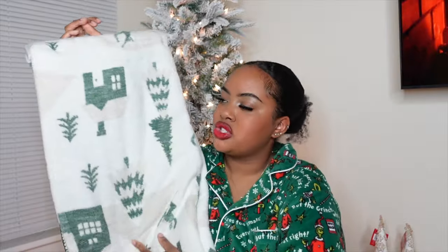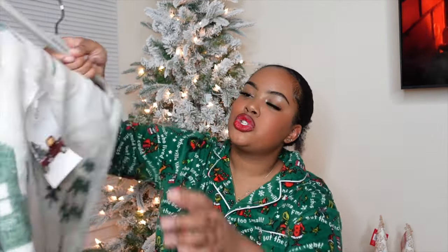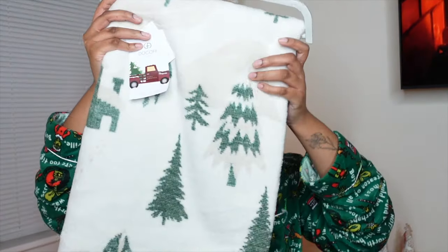Next thing is this — I showed you guys this in my Shop With Me video. Really, really soft throw blanket at HomeGoods by the brand Dos O'Field, and this was $20. It has silhouettes of people doing winter activities — on this side, someone's skiing down a hill. I just really love this and I'll layer it on top of my Casa Luna blanket in my room. One more Rudolph for the road — I found these out of place, the last pair of Rudolph towels at my HomeGoods. They were $12.99, which is expensive for me for towels at HomeGoods. But you know how I feel about Rudolph — it's him and Clarice. I just couldn't help myself.